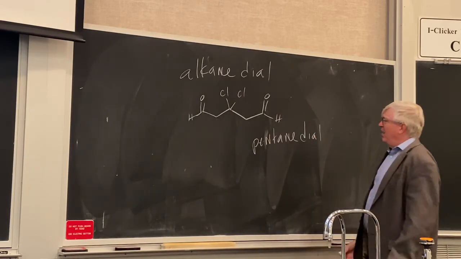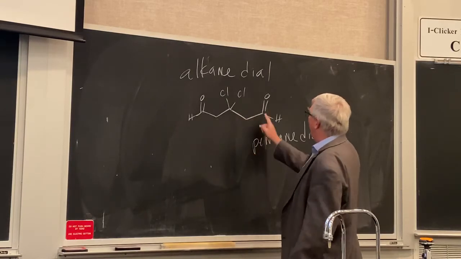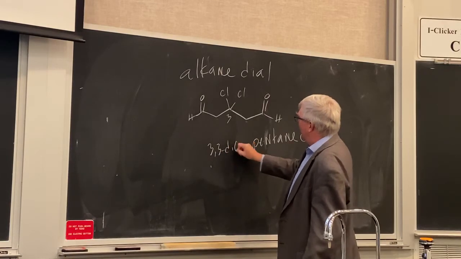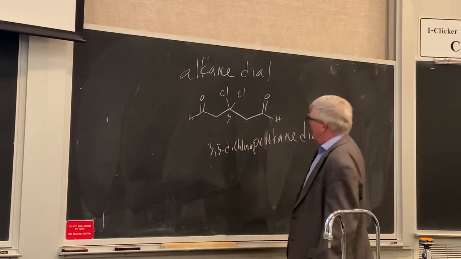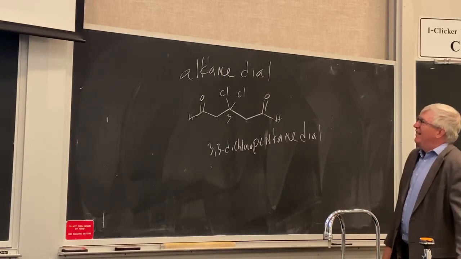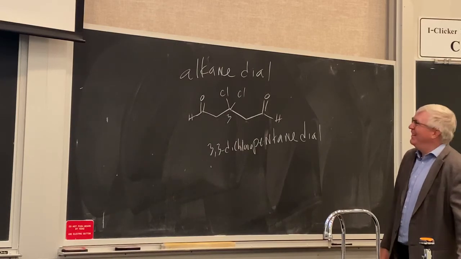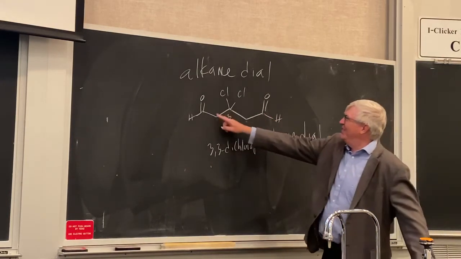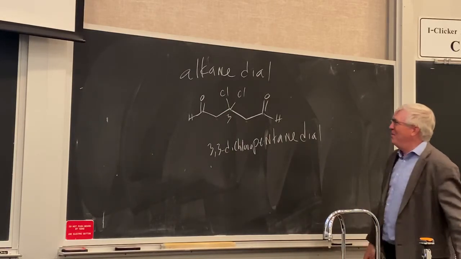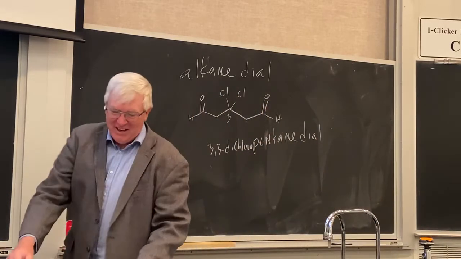You don't need to number because it's on the 2 ends. And then here it's symmetric, but you number from the lowest possible thing. So 1, 2, 3. So it'd be 3,3-dichloro. Okay. Anyway, that lets you name some harder ones. This could also be called glutaryl dial from glutaric acid, which is the 5-carbon dicarboxylic acid. But yeah, don't worry about that. Shouldn't have even gone into that.